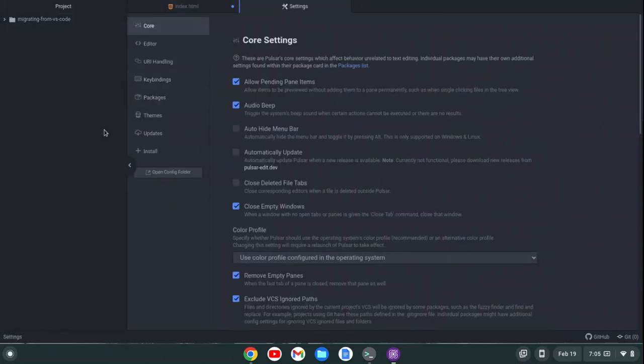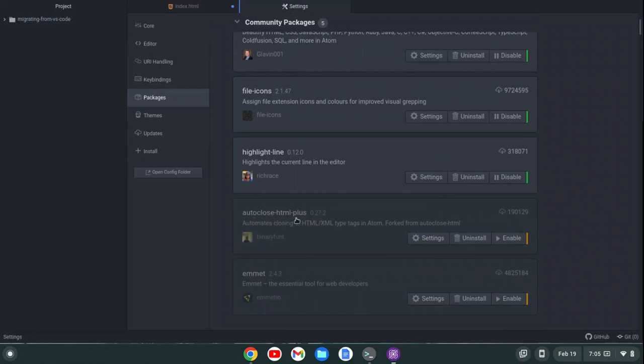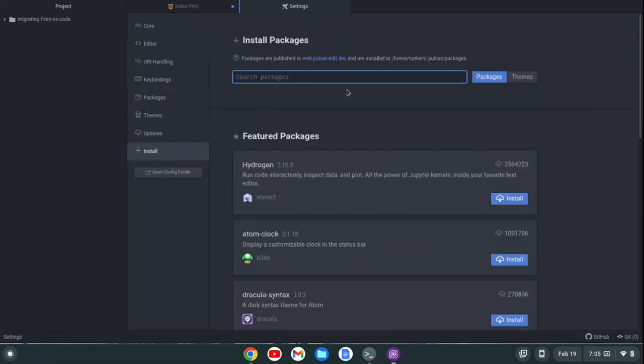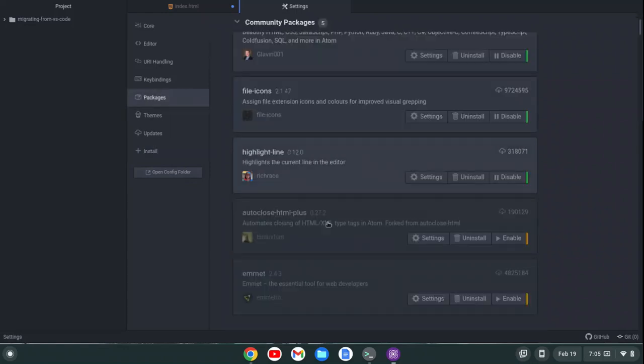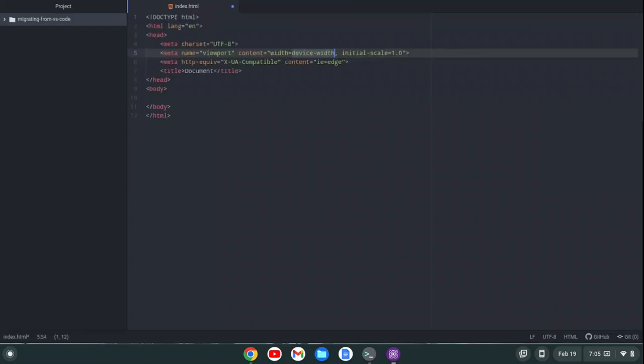So I'm going to go here and go back to my packages. And we're going to turn on autoclose-html-plus. To install this, you would just go to install and search for that package. Okay, and then click install. It's very easy. So let's enable this one, and we'll enable Emmet. Okay, so if we enable those two and we get rid of this, now I can do this and create an HTML framework and start working on my document, give it a title, and so on and so forth. Oops. And sometimes it's a little buggy there, but I hit tab here when there was nothing behind it. It wasn't sure what to do.